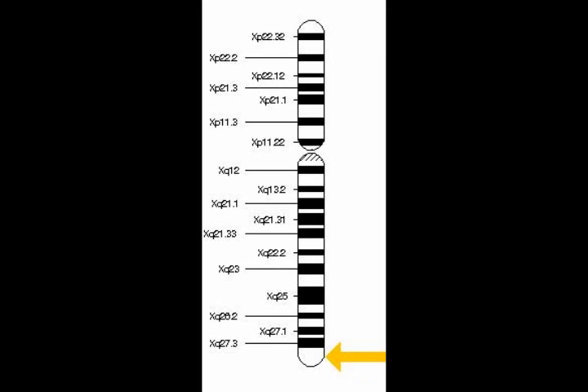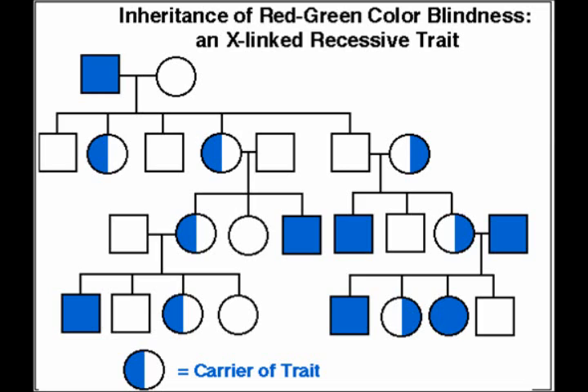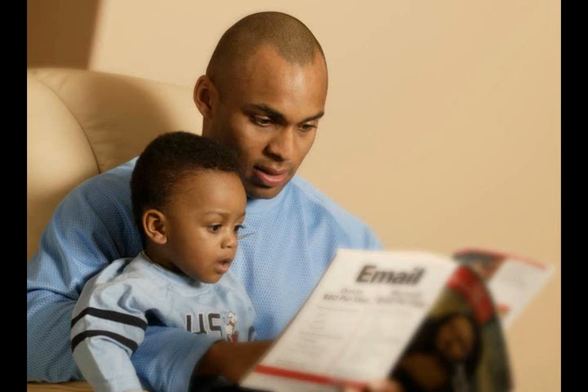Traits and phenotypes can be traced using a pedigree tree. The mutation of colorblindness can be traced down in the same way. A pedigree is used by a geneticist to identify which past, present, and future members of a family would be or are carriers of an affected gene. A geneticist starts from the person of interest, then draws the family tree using symbols to represent relationships. If mostly males or mostly females are affected, it means the disorder is sex-linked.